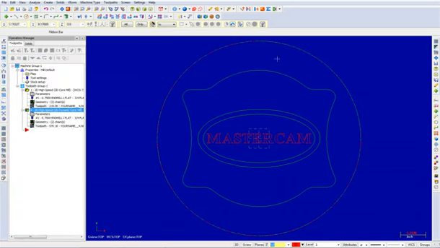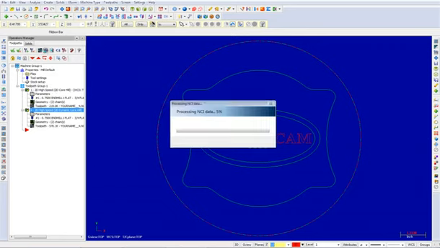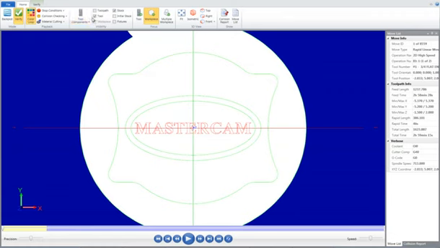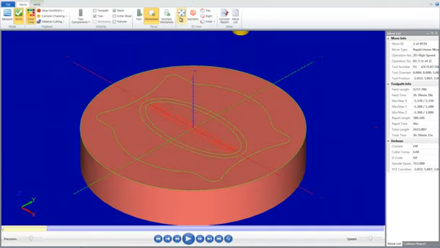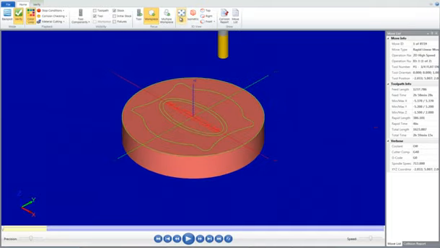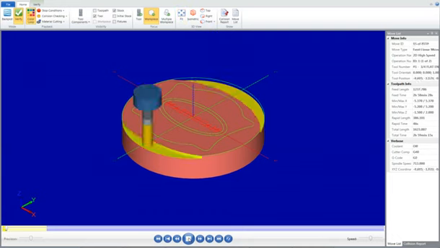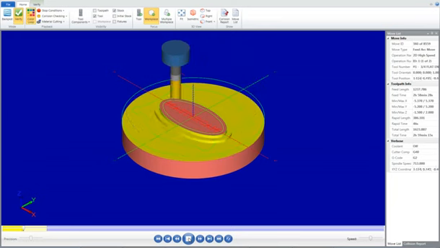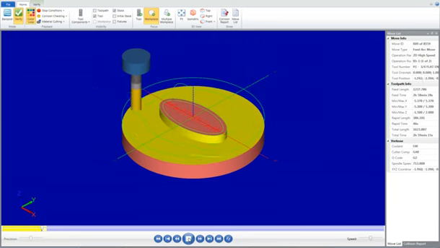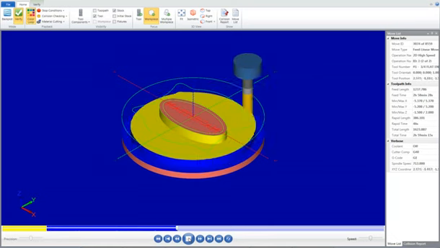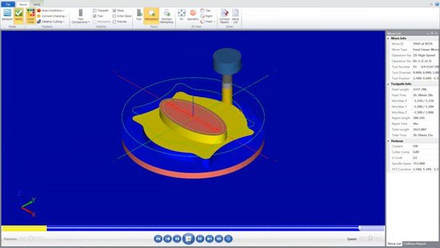From here, select all of the operations. You will notice that both of the operations now have a green check mark. Select the Verify button. Ensure that Tool, Stock, and Workpiece are enabled. Now select the isometric view and Fit icon. Finally, press the Play Simulation button. Your part will appear as shown up to this point. You can now exit Verify.